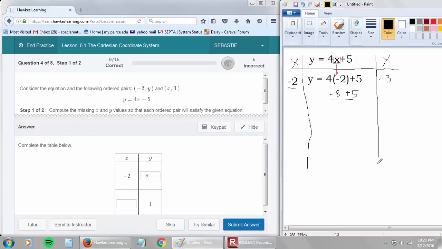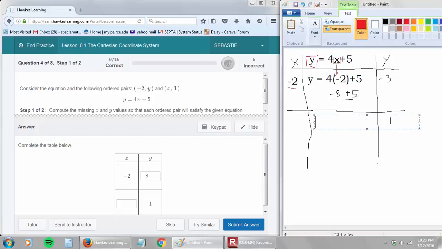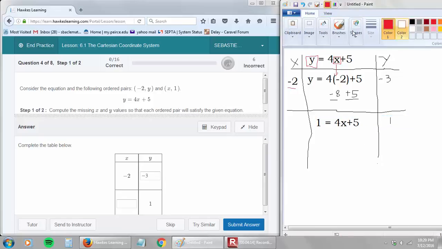Alright, the second part has thrown people off here, because instead of giving you an input, they're giving you an output. They're telling you what y is. So in this case, I'm taking the y and replacing that with 1. So this is totally different. Instead of y equals, I'm going to write 1 equals, and then the 4x plus 5 just comes down. So what on earth are we going to do with this? We're going to go back to the week 7 material, and actually this is something you could have done in week 4. We're going to solve for x.